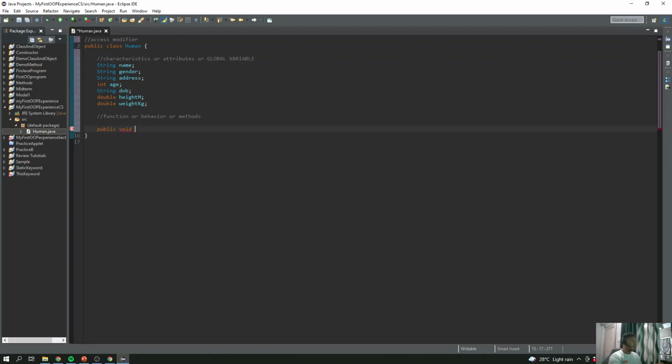Basically, I will be explaining later on why we have this kind of syntax, but right now, don't confuse yourself. This line of code is to output any information from the program. Any information inside of this open and close parentheses will be outputted. So we will output hello I am, and we will combine two strings with the name. We don't even know the value of the name since we haven't created an object of this class yet. Whatever the name of the object that is created will be populated here.